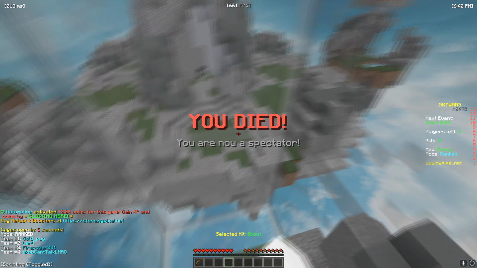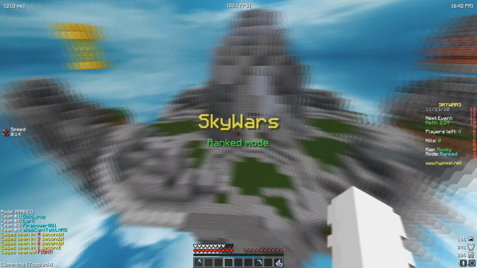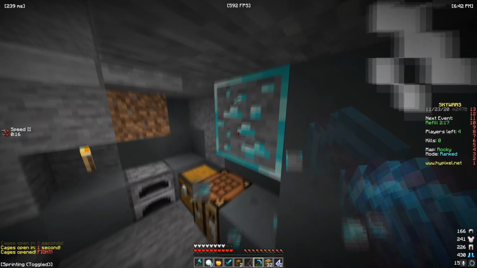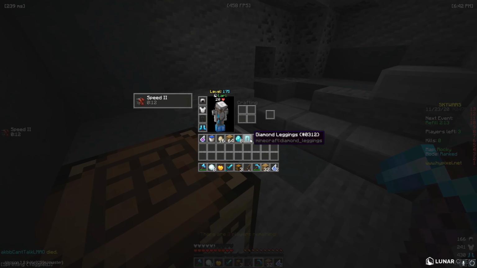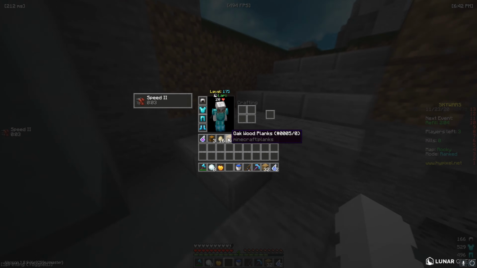Alright, so the next pack that we are going to be using is the one and only Keno 16x pack. This pack is also a default edit. I use this pack in all of my videos as a main pack. I literally don't use any other pack other than this one, to be honest. I don't really have much to say about it, except for the fact that it is just nice.